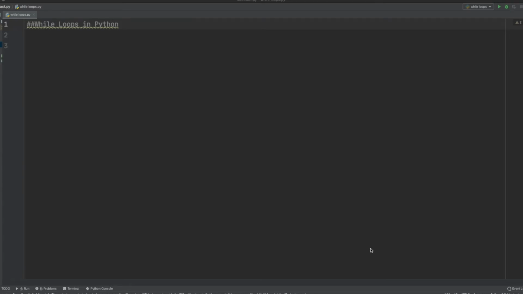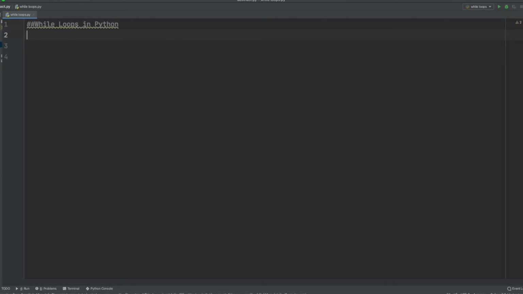I know I haven't really posted anything in a while, so today I'm going to be talking about the basics of while loops in Python. A loop is just a block of code which is executed over and over. This can prove useful when you're parsing, let's just say, an array or some kind of data. There are two types of loops, for loops and while loops, but today we are just going to be talking about while loops. The next video I post, hopefully soon, will be about for loops.